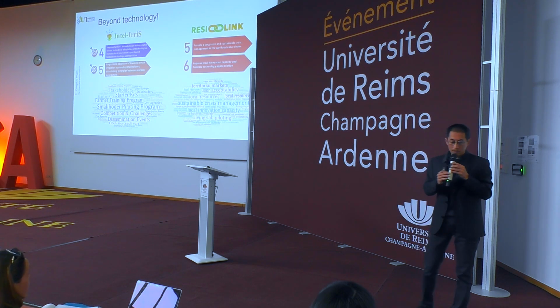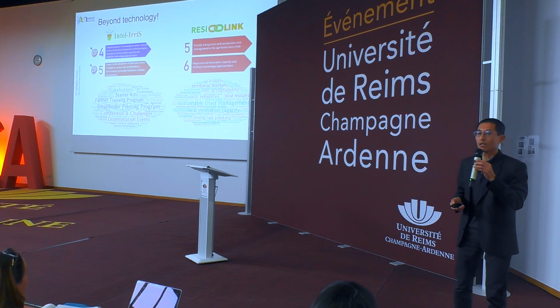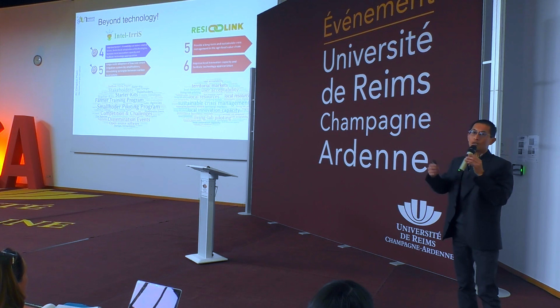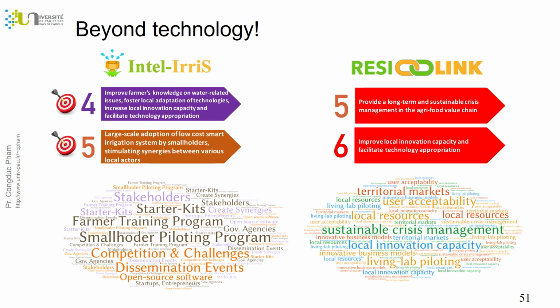I will finish with 2 slides. In a lot of this transdisciplinary research that we are doing, we have to go beyond technology. Technology is our core problem, but we have to go beyond. And by going beyond technologies, we have training programs, smallholder piloting programs, dissemination events, local innovation capacities, living lab technologies, and so on. And these are particularly important when you are doing transdisciplinary research.